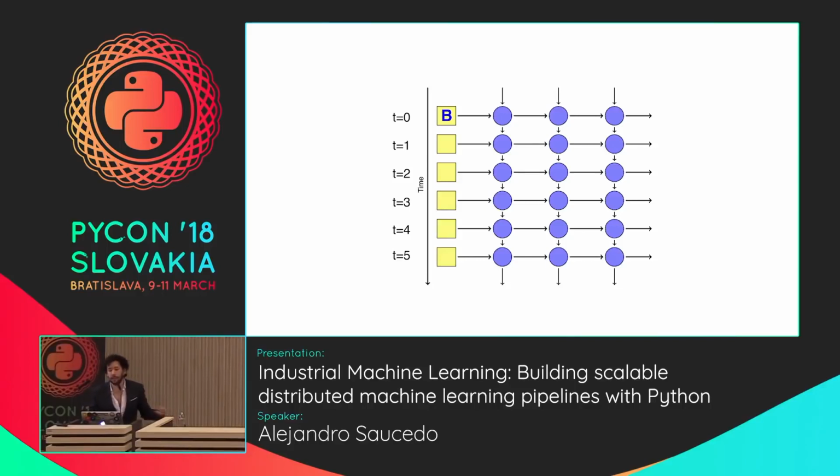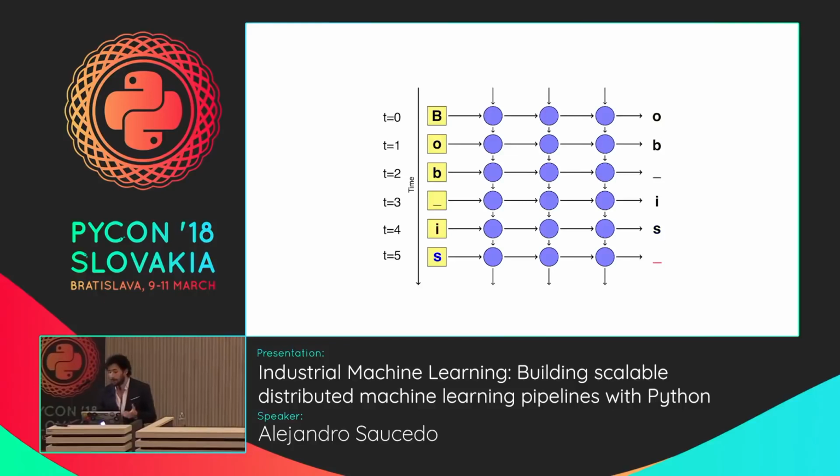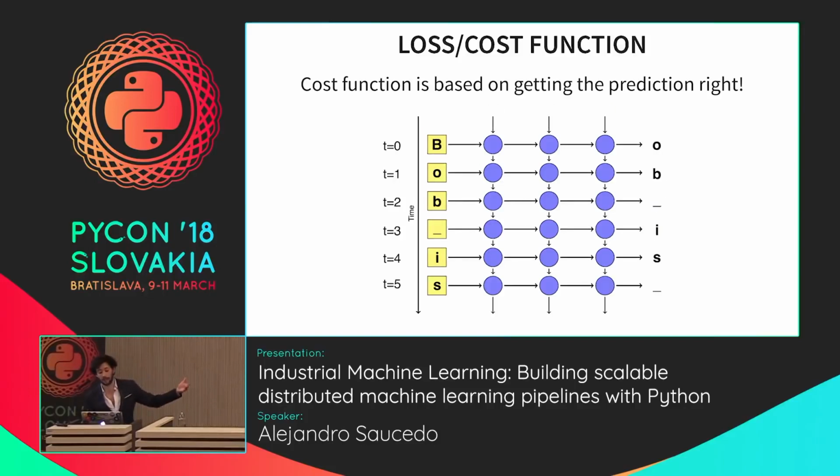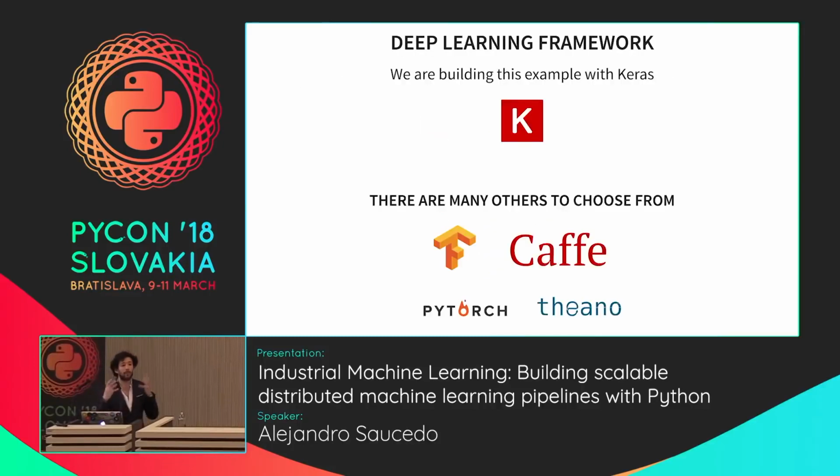To give an example with text, what you would want to do is train the model to predict the next character. So for the data set of Bob is, for B you would want to predict O, for O you would want to predict B, etc., and you would just use your loss cost function based on whether it got the prediction right, and you do the iteration on the gradient descent algorithm or relevant optimizer to shift the weights so that it is able to find the internal representation it needs to predict accurately, right?